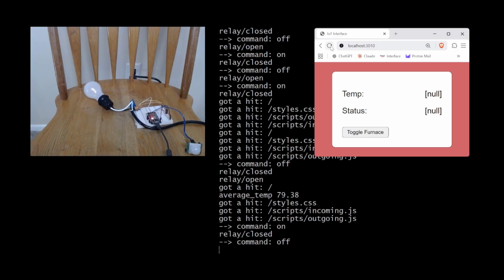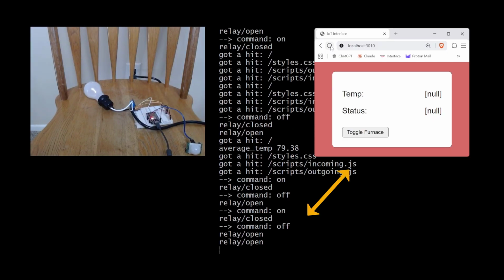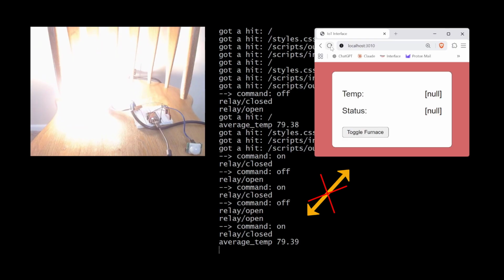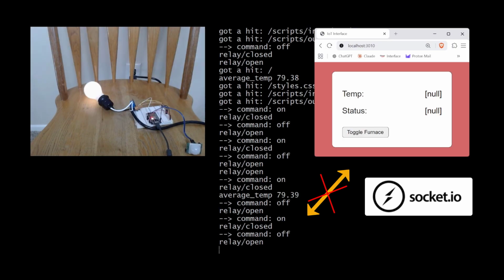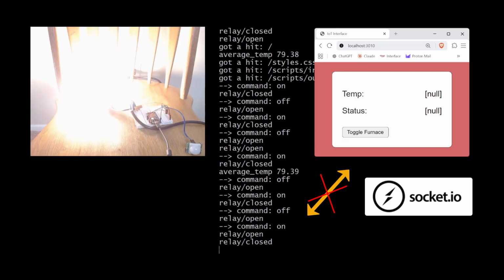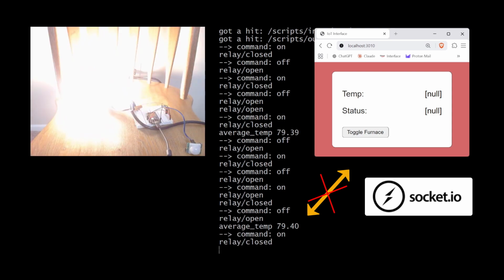We are so close to having our live IoT dashboard. We're talking to IoT, we're serving a web page. The one thing we're missing is communication between the app and the page. This is going to be solved next week with Socket.io. Once we have that wired up, we're going to have a live IoT dashboard that is sending commands to the system and listening to updates from the system.